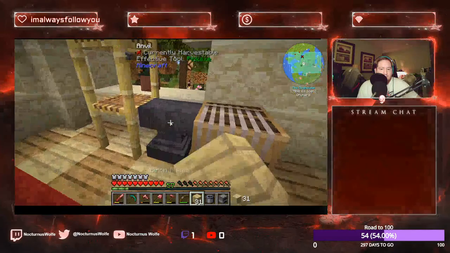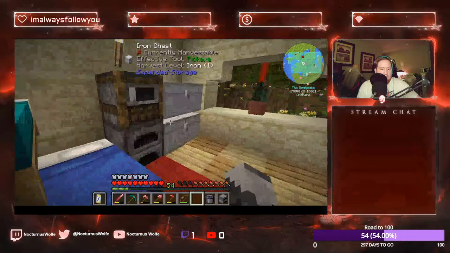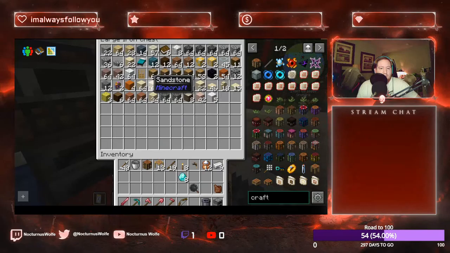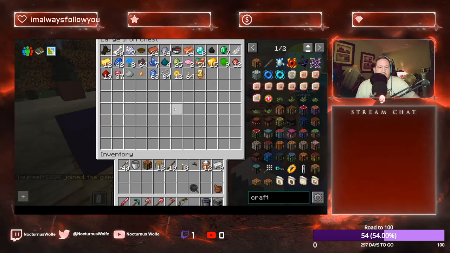Okay, done. Now I got avocado. Now let's make avocado toast. 18 avocado toast. That gives me one extra. There we go. Okay. Now we back in the mine. Let's go.